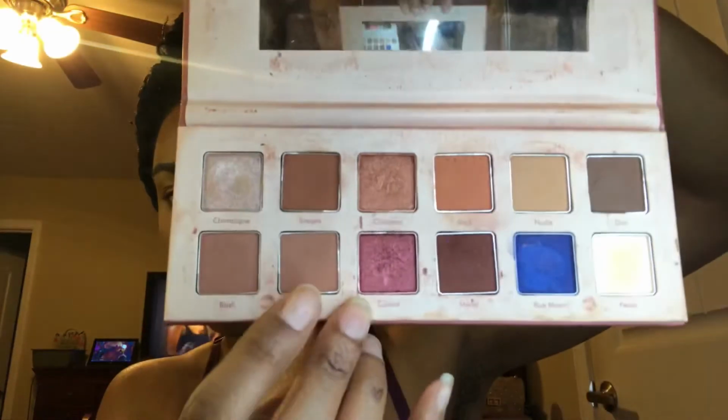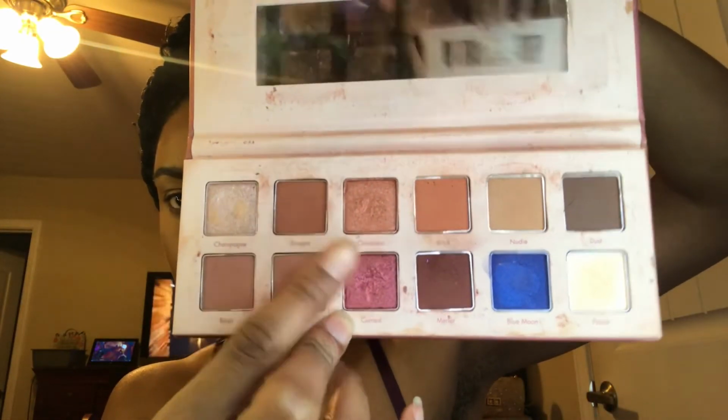So now I'm going to be using the palette Synopia by Mellow Cosmetics. And I'm going to use my different shades of brown to get this look, honey, because I promise you, you would not be mad at the end.